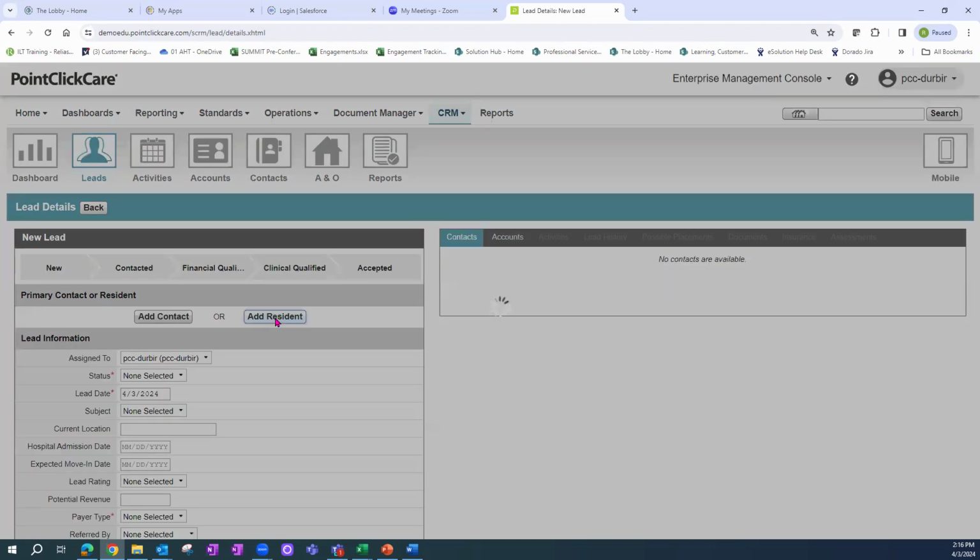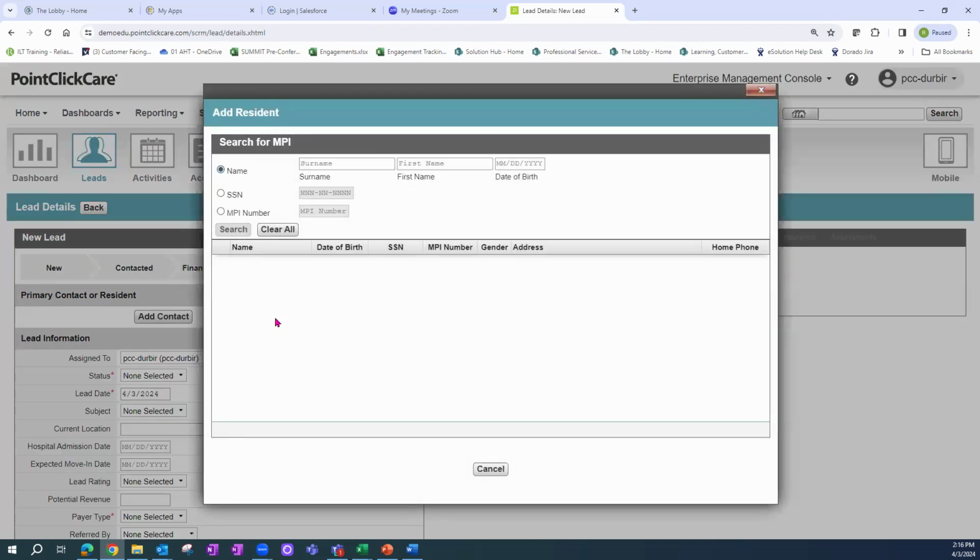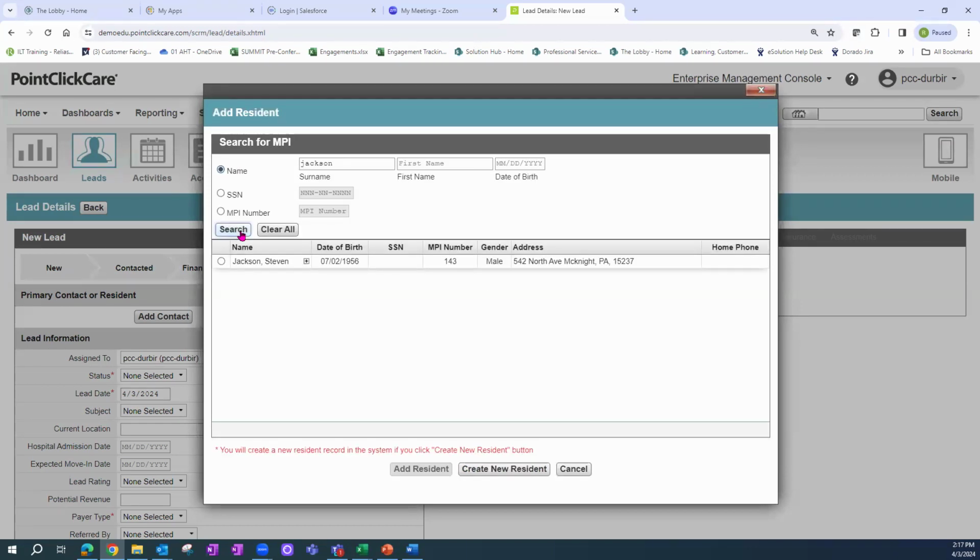So either one you enter, you can do. But when I add, think about it just like we talked about the contact at that hospital or skilled nursing location. I am going to search first. So if I search for just the name Jackson, that's my new referral. I hit search. It's going to say, hey, Rick, you had a Steven Jackson in here. Is that the person that you want to work on? Nope, it's not Steven.